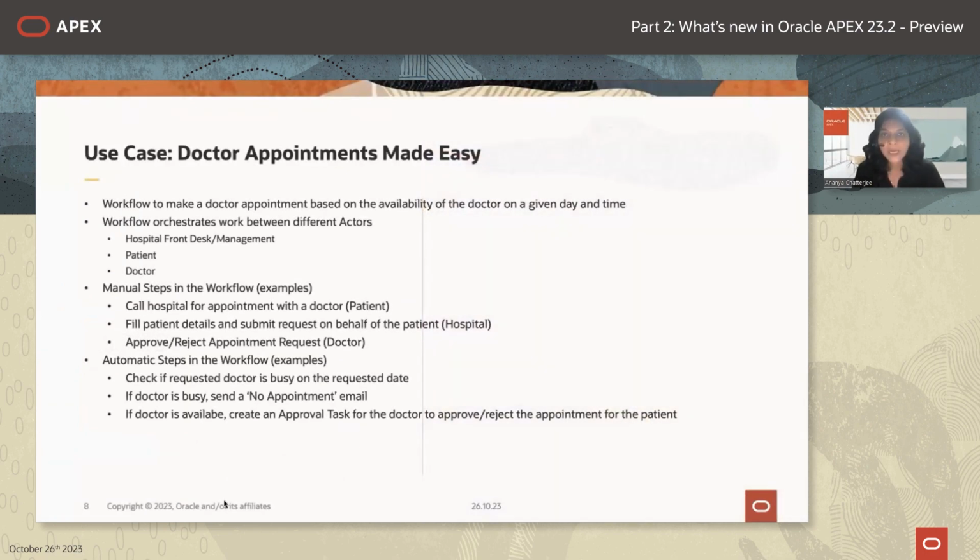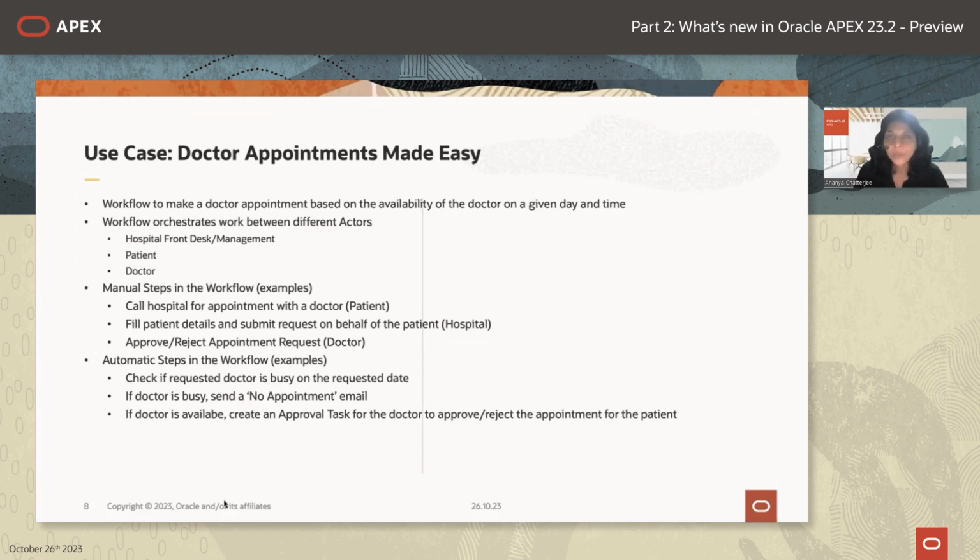As part of my demo today, I have chosen a very typical example in the clinical field, that is booking doctor appointments or medical appointments. The use case here is that a patient rings up the hospital management staff to book an appointment with a doctor, and how the hospital management staff takes it from there. In order to understand this use case, any kind of business process has to be first split up into different kinds of business steps.